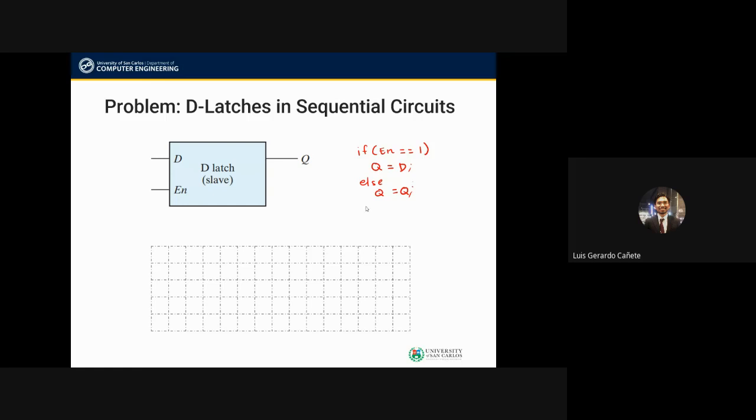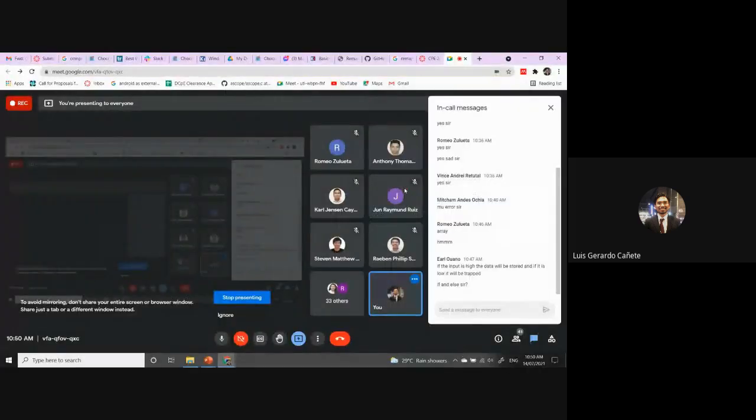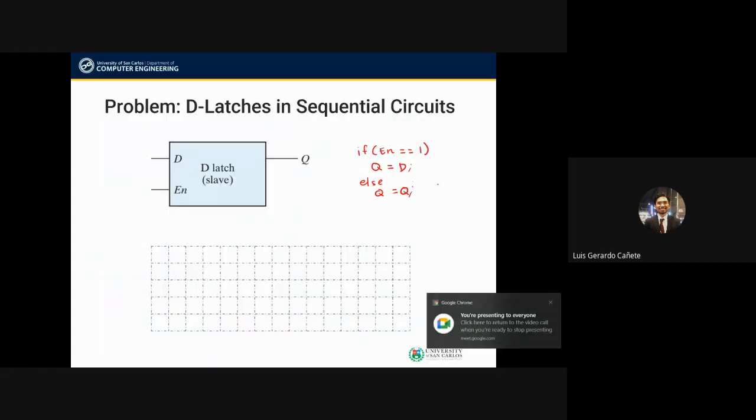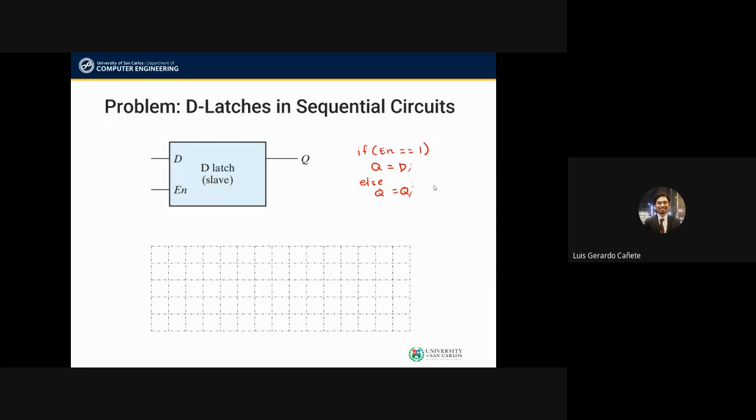Okay, so does everybody understand this part, how this works? If you don't, then you're in trouble because you're third-year computer engineering students. Okay, any questions so far? You have any other implementation? Anyone? Can case switch also? Yes, of course. It will also work.